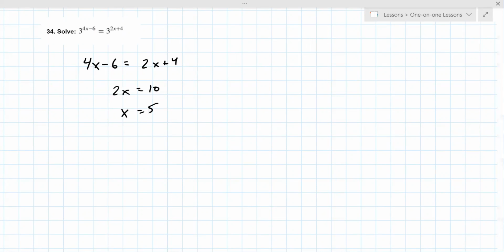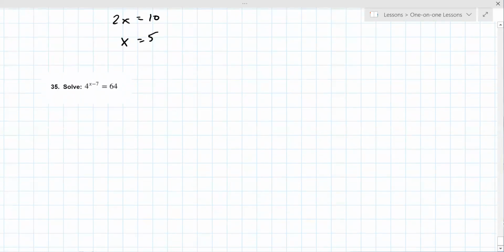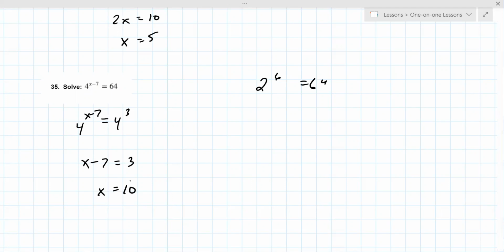And for 35, we got different numbers. I know that they have a base of 2. Is it like 2 to the 5th that gets 64? 2 to the 6 is 64. But Jack, let me interrupt you here because you can actually get 64 as 4 to the 3rd. Oh, you can? And that already matches the base there. You can make them both go to the same base. It's like a shortcut, I guess.